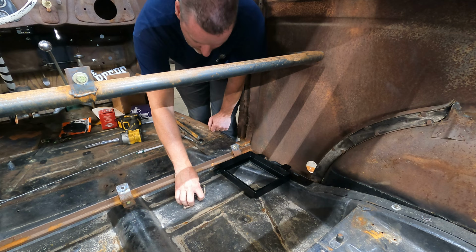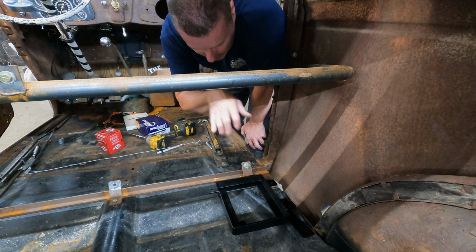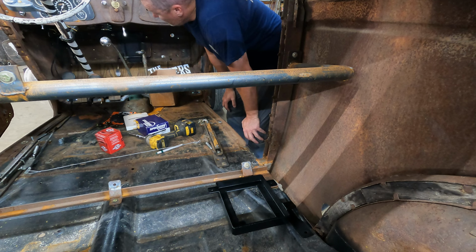That sounds like a good idea to me. That's going to work perfectly. That's just right. All I need to do now is to set the battery in, punch the holes for the cables, and start running cables down here. We'll have to install the solenoid down there, wire up the push button, and we'll just keep on moving forward here.